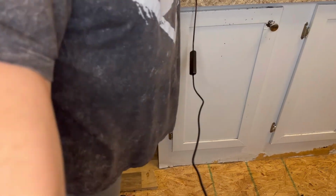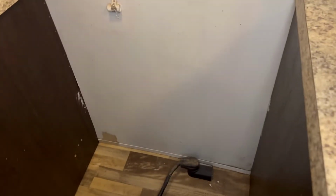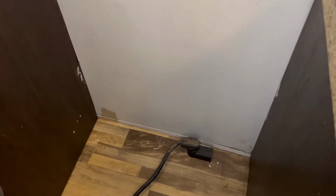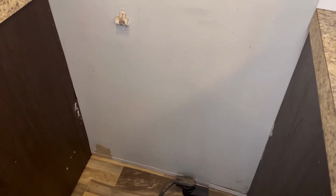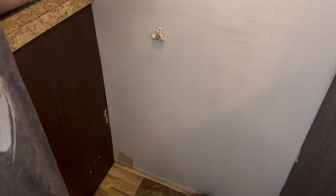And this is what it looks like all vacuumed up. I'm just gonna wipe down these and this, and I'm gonna push it back, and we'll be ready for the new stove tomorrow.